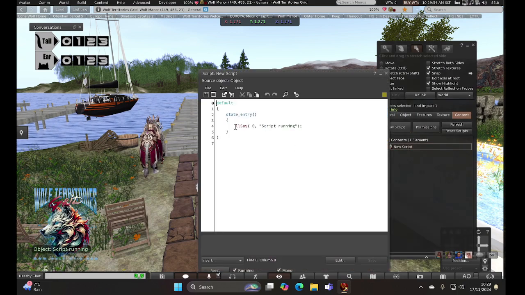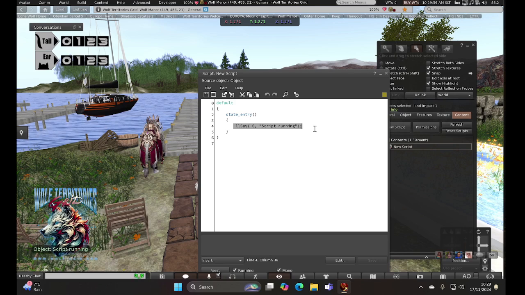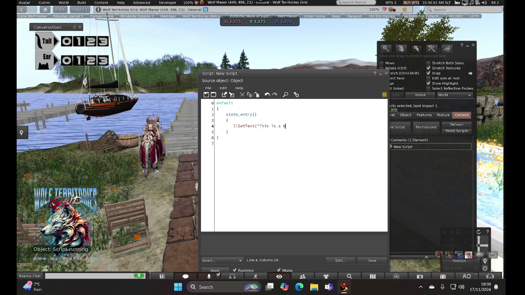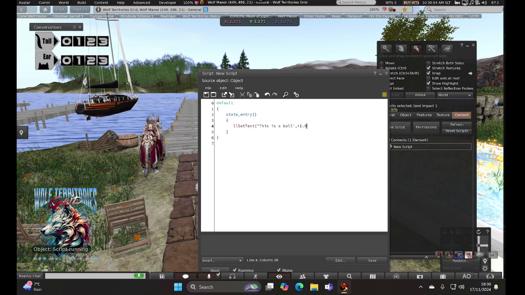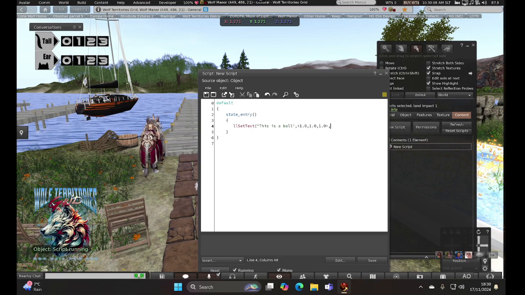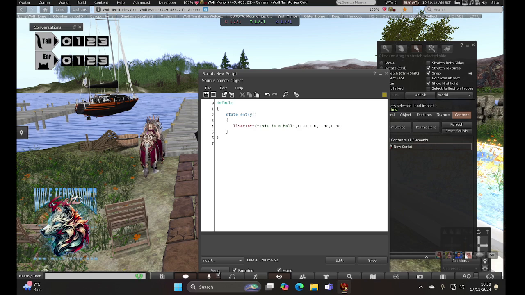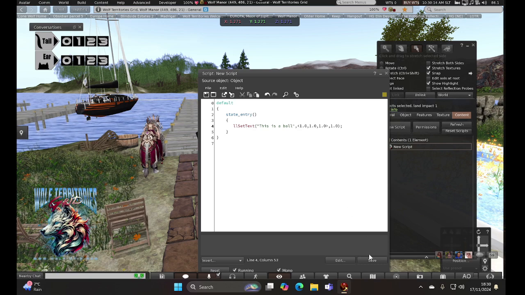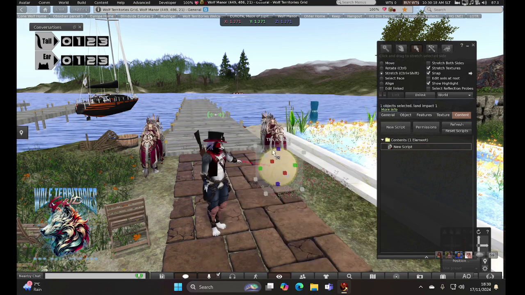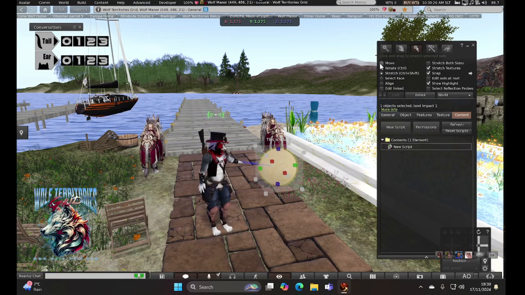Or I'll tell you what. For instance, I can say set text. Look at me coding in front of you. This is a ball, and some little test, 1.0, 1.0, 1.0, which is the colour, and then the height of the text above the object. I always put it a metre above the object. And it's saved like that, and this is all incredible fun. And you'll see that it says this is a ball above the object, and that moves around with the object.